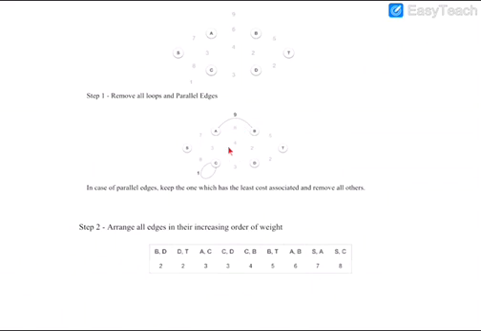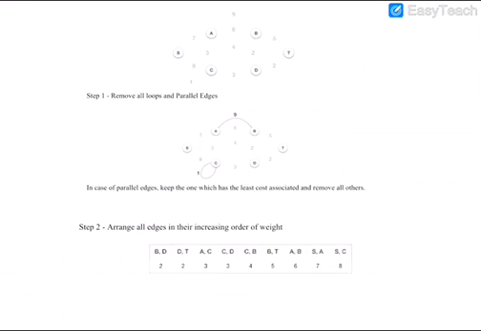We have to remove parallel edges, and remember that whenever we remove parallel edges, we remove the edges with greater cost, and the minimum cost edge should be kept. Here the minimum cost edge is 6, so we will keep 6 and remove the parallel edge of 9. Coming to loops, what is a loop? A loop is an edge from a vertex to itself. Here is an example of a loop: vertex C has an edge with weight 1 to itself, and that is called a loop. We also remove loops. That is the first step.